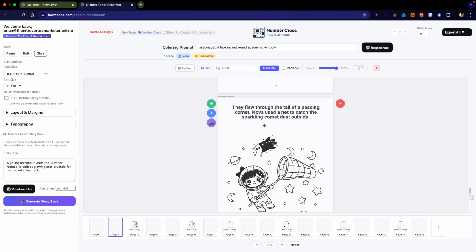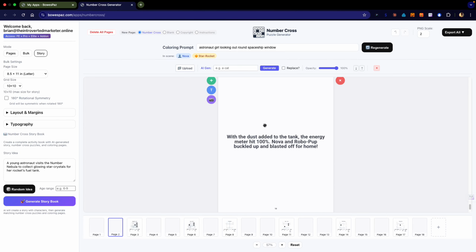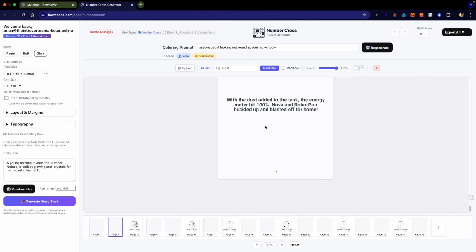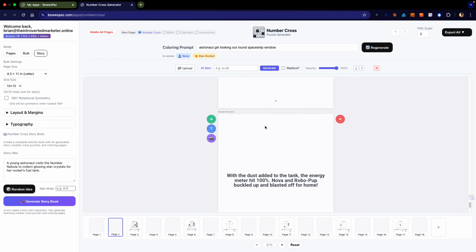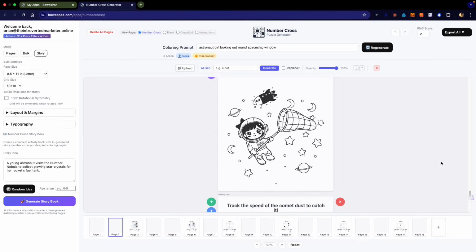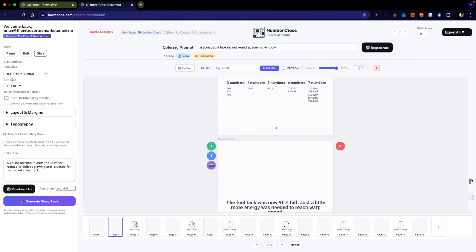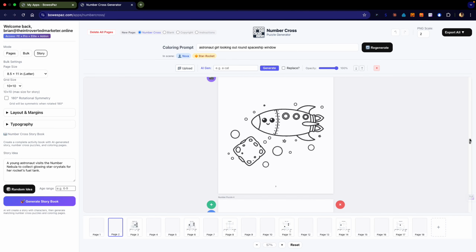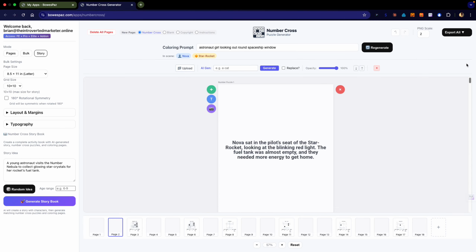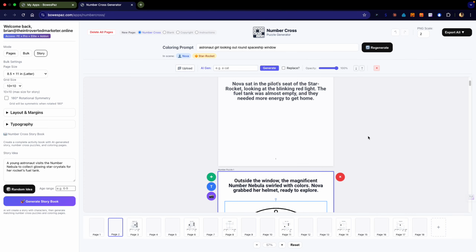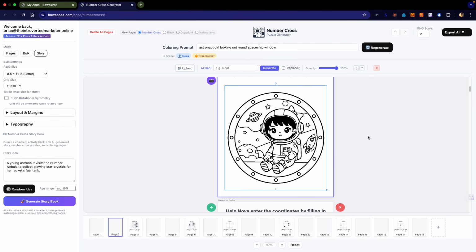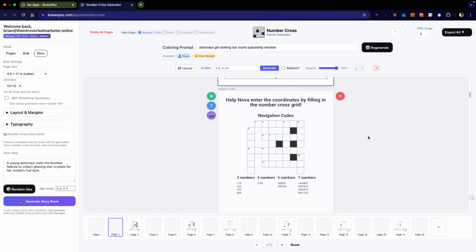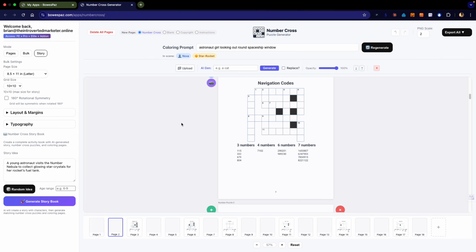And this actually didn't take too long. I want to say it took about 5 minutes or so to create. So once again, definitely really enjoy this coloring book feature. This is why I oftentimes give it the most time when I'm reviewing these tools right here. Just a great addition overall, the ability to make an actual coloring book alongside the actual puzzle game to just enhance the overall appeal of the number cross puzzle.